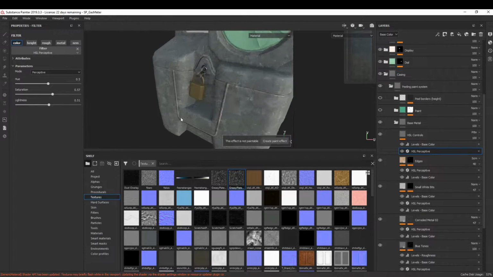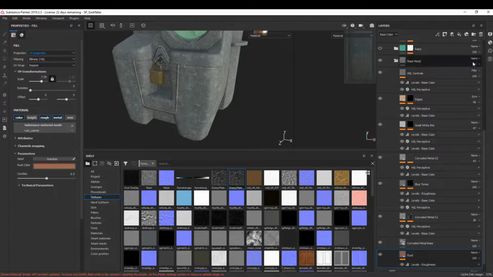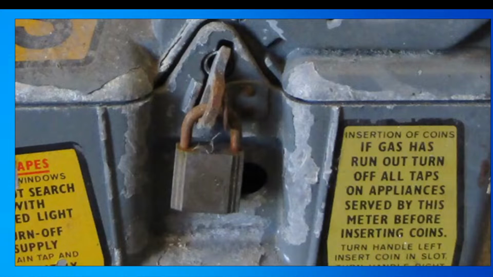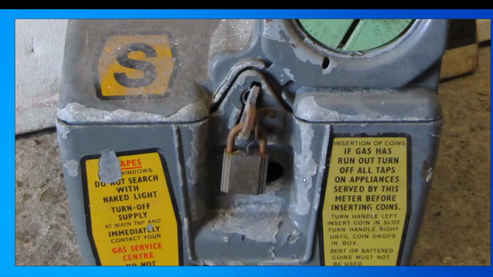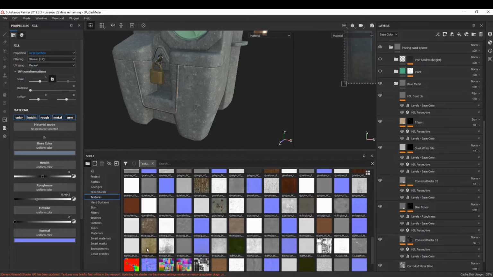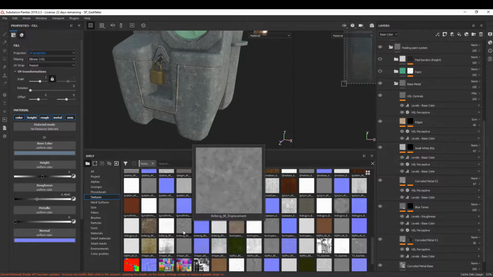I'm kind of happy with where this base is at, but there's one or two more things I still want to add. From inspecting the reference again, I can see there's some very subtle areas of yellowish discoloration. It looks either like dirt or some sort of surface reaction. It's very subtle, but I think paying attention to subtle details like this can make the difference between something looking realistic and not. For this, there's a texture I already have saved from Megascans, which is the Moldy concrete wall.